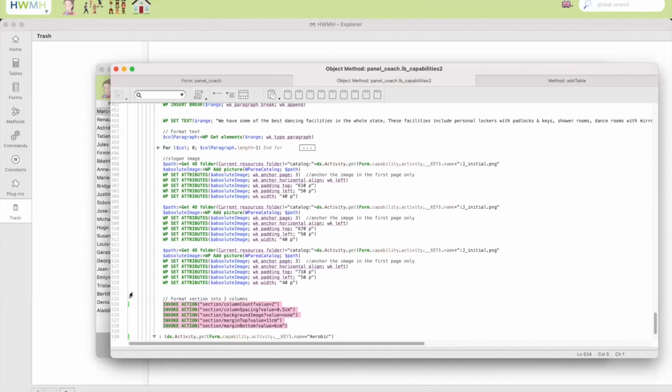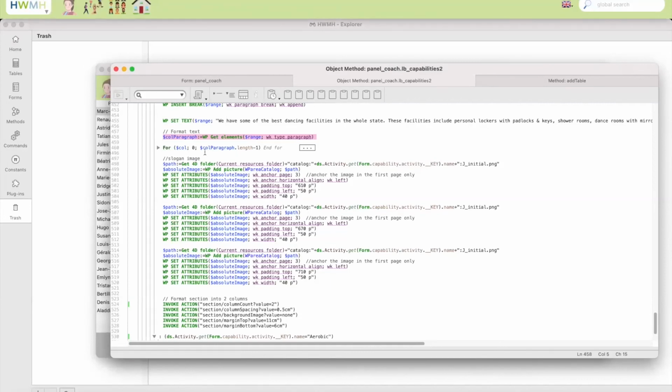Moreover, you can access any element or part of a document by programming. They're called elements and will be returned either as a single element with the WP Get Element by ID function, or like in our following example as a collection, thanks to the WP Get Elements function, which will return elements of any type, paragraphs, tables, images, etc. And if a typed range or reference is passed, the command will return a collection containing only elements of the corresponding type.